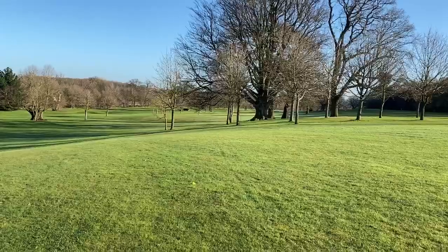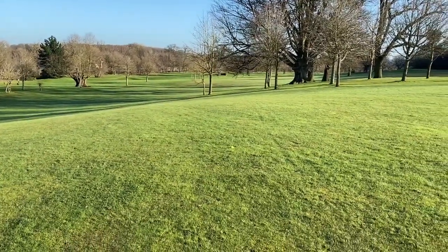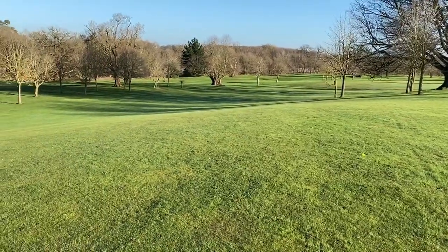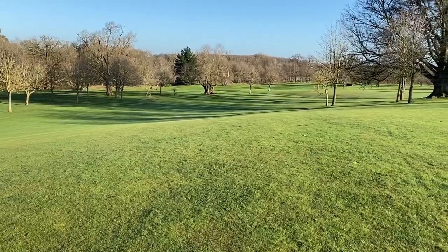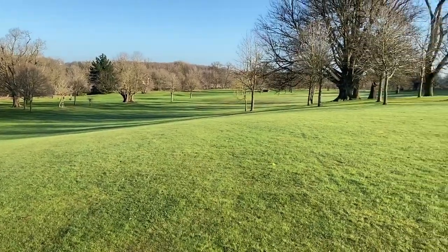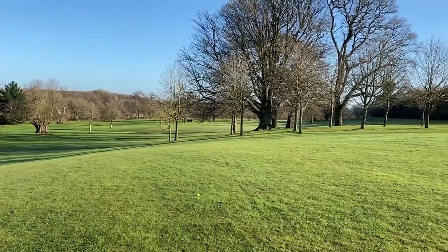Oh well, challenge is a challenge. So here's what I mean about the bank — that's just stayed on the top. I probably paid a little bit too right, but as you can see it all runs down to the left there. If I'd caught the bank, maybe hit that maybe 20 yards further, I'd probably be at the bottom of the bank with an easy shot in. But instead I'm left with that — let's see what magic I can pull off.